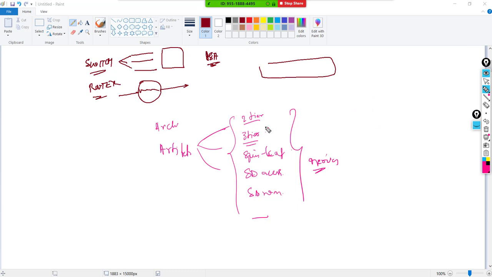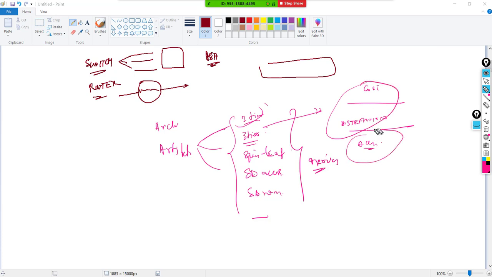Okay, so basically a three tier architecture will have a core, distribution, and then access layer. When we talk about two tiers, the core and distribution are merged, and then we have the access layer. And in a similar way, when we have spine leaf, we have a different orientation. So I'll just go through all these things in the next class.